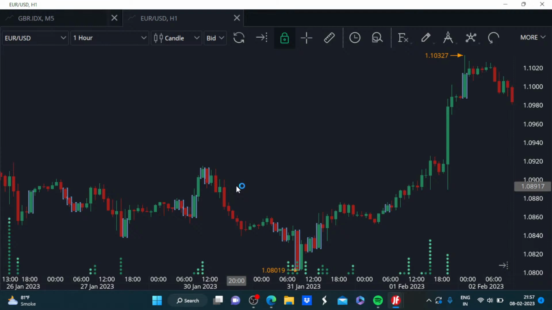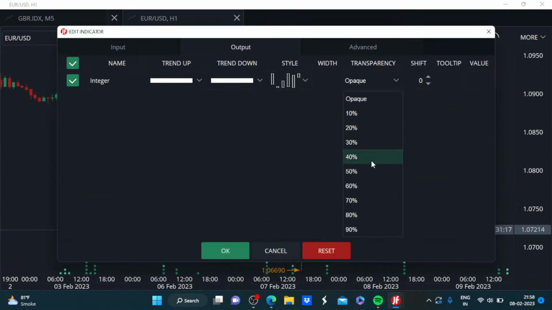Now I am reverting back to bracketing. The transparency factor can also be increased or decreased depending on the preference. So here I have decreased the transparency, then increased the transparency. That has made this formation look less prominent on the chart. Advanced editing option: recalculate on new candle only. So once the new candle comes into play, this formation will take shape, provided it is meeting the criterion of the formation.